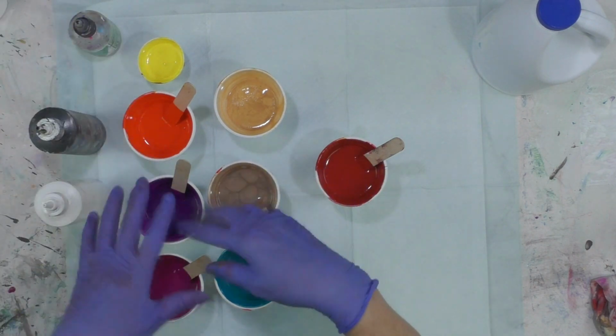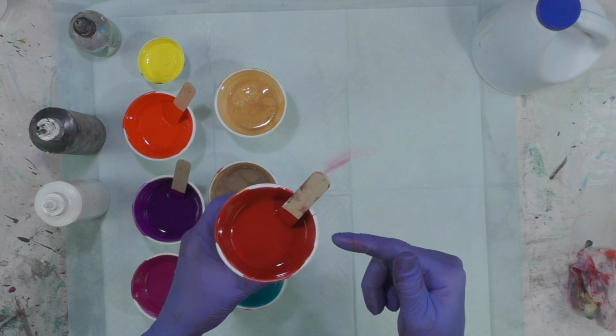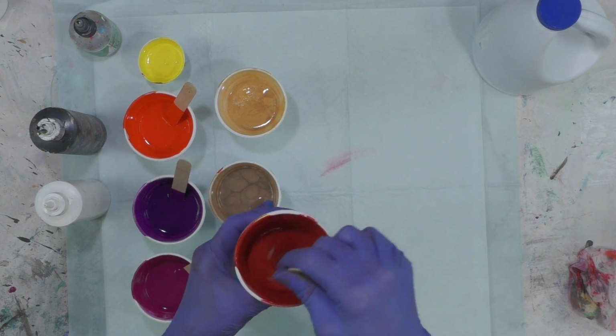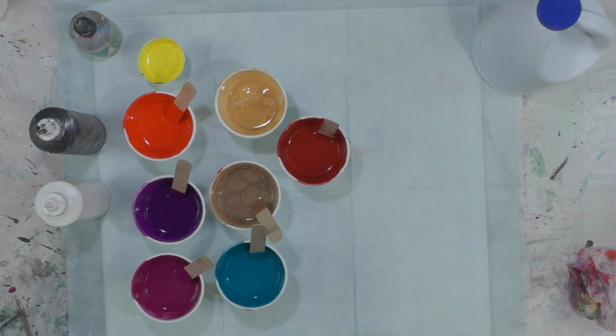So I added it and stirred it in, and I've got maybe about 5 ounces of red paint. So I put about 5 drops of silicone, and you just stir it a few times, and that's all. You don't need to stir it a ton. Don't over stir, because then you're going to get smaller cells.